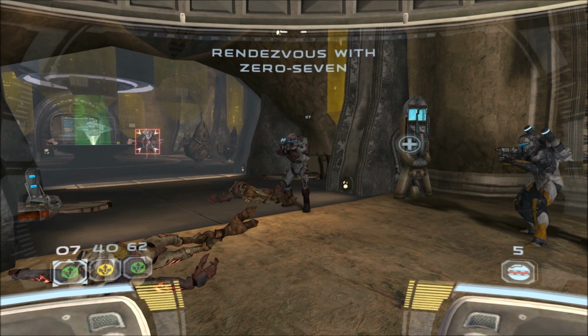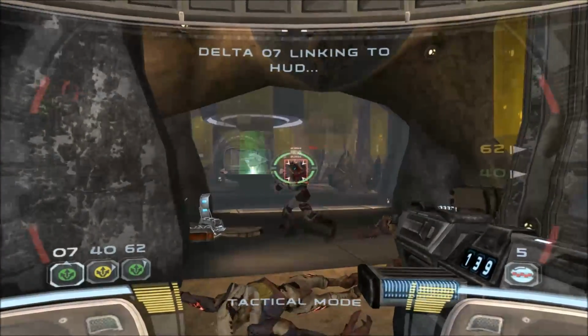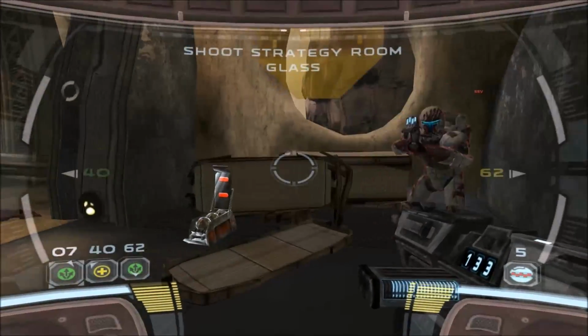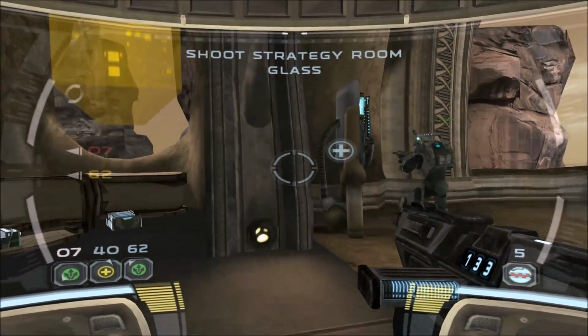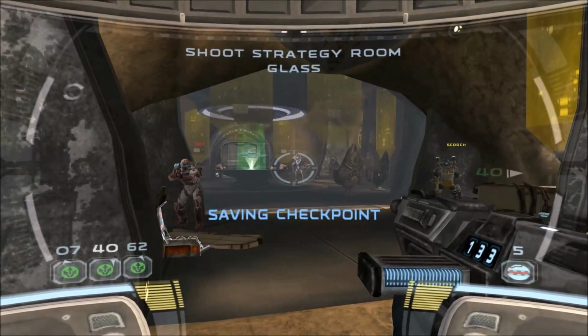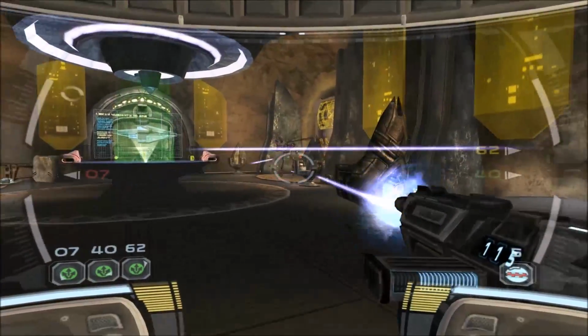07 locking into your HUD, sir. Getting acquainted with the locals, eh, Sev? That was fun. Where's Sunfax? In the next room, boss. And don't worry, I saved some targets for you guys. Moving to cover. Sunfax is making a run for the door. Stop him! He's made it through!